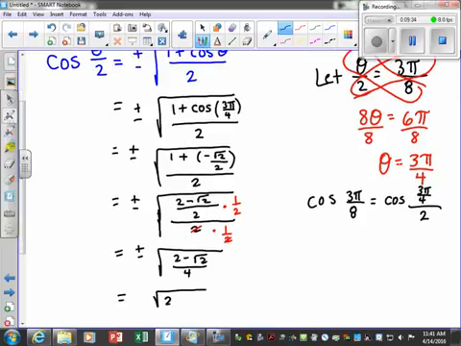Square root of 2 minus the square root of 2 doesn't simplify, but what about the square root of 4? It's 2, but it's in the denominator, so it's going to stay in the denominator. So we'll have this value right here. Last thing we need to do is determine our sign, positive or negative, right?